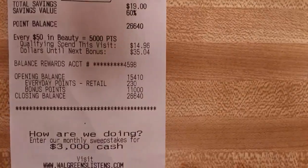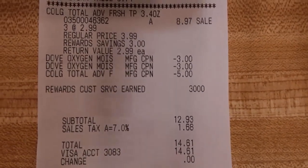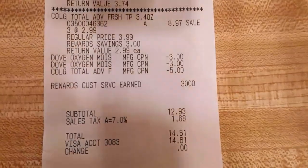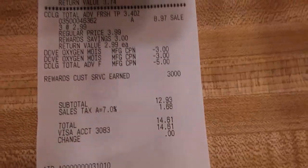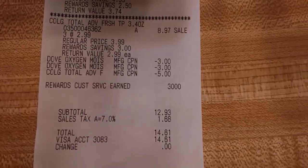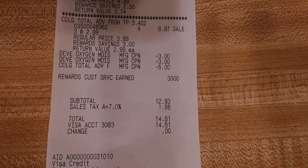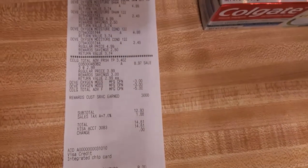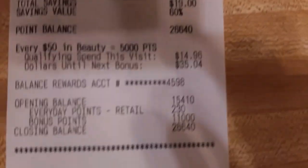Now, let me get back up here. You see that I received 3,000 points from the manager override. This is what I was talking about in the previous transaction. I got 5,000, but then I gave back the extra. This is where I did it. I could have just kept my mouth shut and she wouldn't have cared. But I said, you know what, I ain't worried about the dollar. I just want to do right. So I got an extra $1 in the previous transaction, and then I lost $1 in this transaction for it to balance out. So let's look at the points.